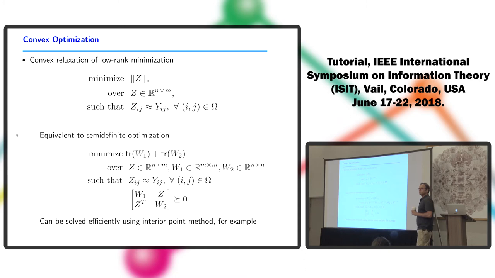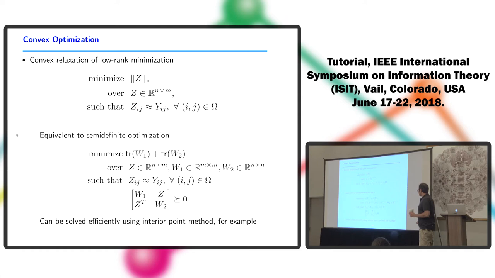Okay? And this turns out to be equivalent to the following semi-definite optimization. It looks somewhat convoluted. First, if you squint enough, you will realize that this is indeed a semi-definite optimization, and semi-definite optimization is a nice class of convex optimizations, that's good. It's got great interior point methods, with naturally known barrier functions, that allow you to have very efficient methods, at least efficient in the polynomial sense.